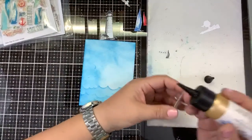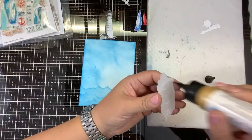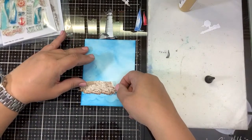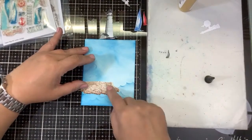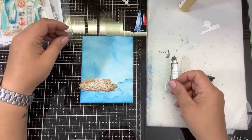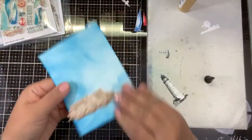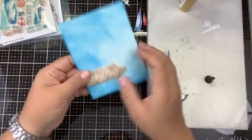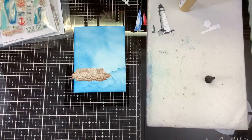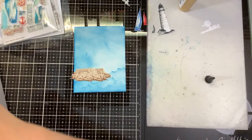Hello, Sparkle Miss. Where did you do trees? Back here? All right, hold on. Too late. It's glued down, but I think I can still do trees. Okay, hold on. She wants trees. Let me find my trees. I didn't think about trees. Here we go.